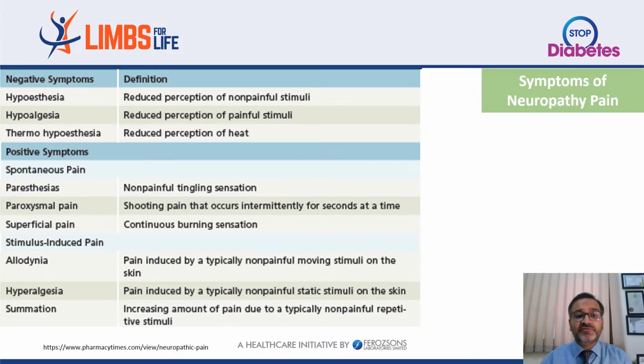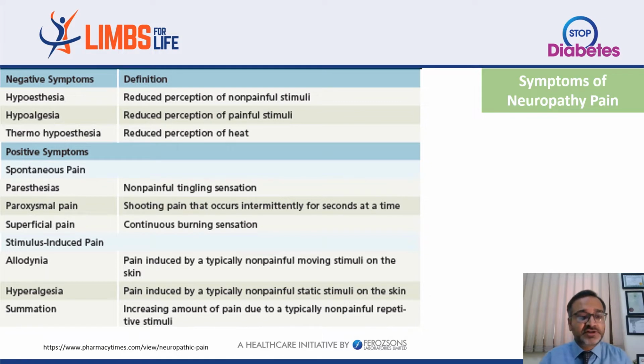When you talk about positive symptoms, something is added to the symptoms. What is added? Let's first talk about paresthesia. Paresthesias are spontaneous, abnormal, usually non-painful sensations experienced by the person. That may be due to a lesion of either the central or peripheral nervous system. In paresthesia, what usually happens is the patient feels a burning, tingling sensation, pins and needles in the hand, right? So these are the paresthesias.